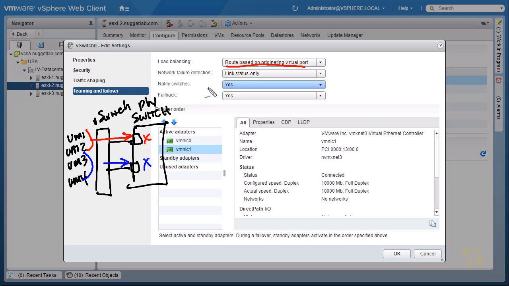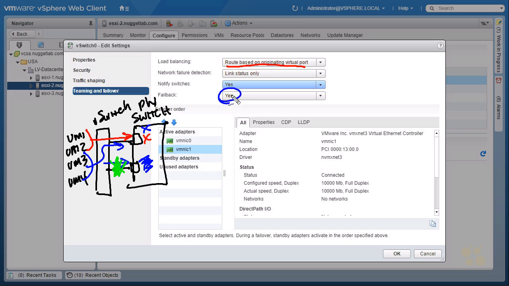And what the notify switches represents is that if this link fails, and the ESXi host has recognized that failure, the vSwitch knows all the source MAC addresses, and it can go ahead and take the source MAC addresses that are being used by VM3 and VM4 and pump them out in frames over its remaining uplink, which will cause this switch, the physical switch, to now learn those MAC addresses for VM3 and VM4 on this top port. It just helps convergence happen a little bit faster rather than waiting for the VMs to actually send new traffic.